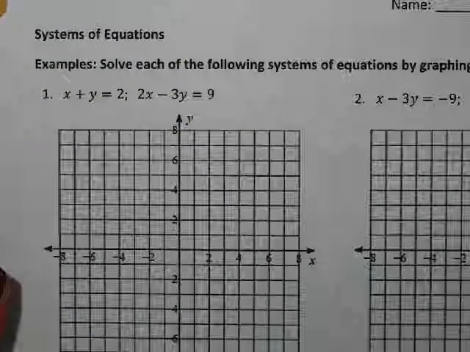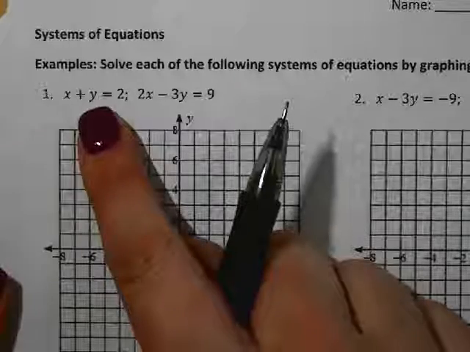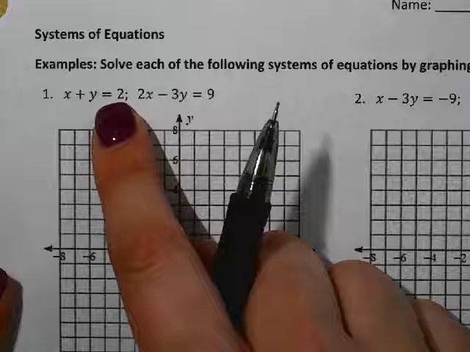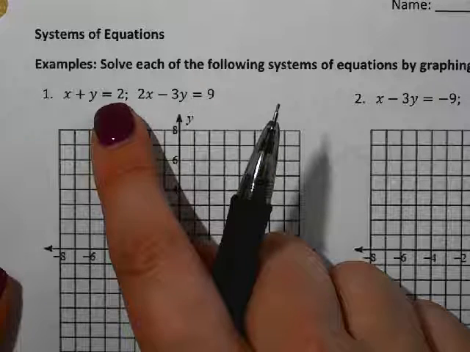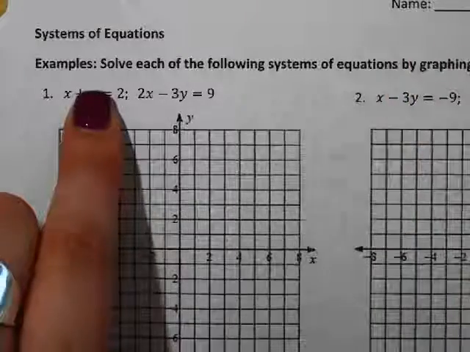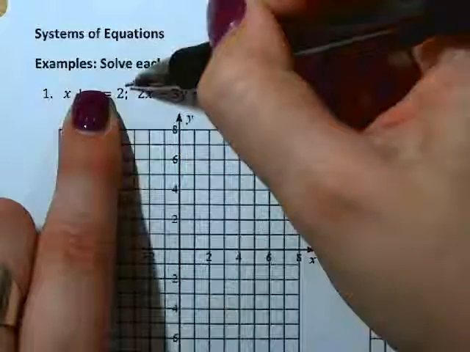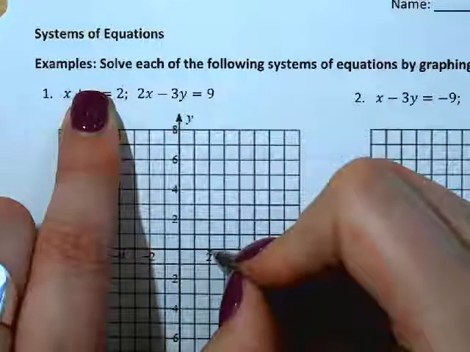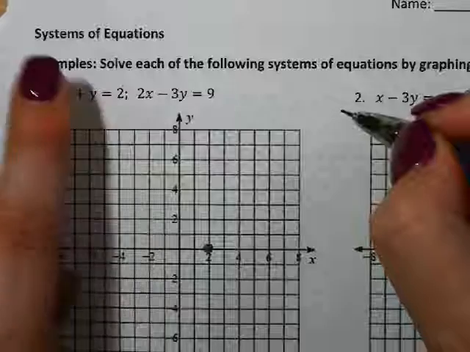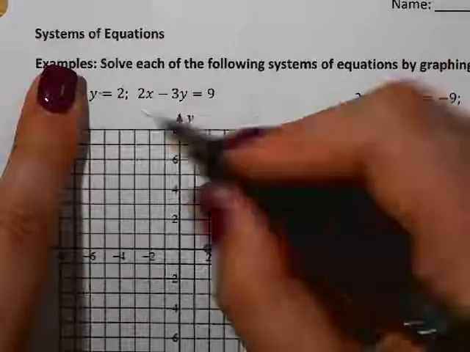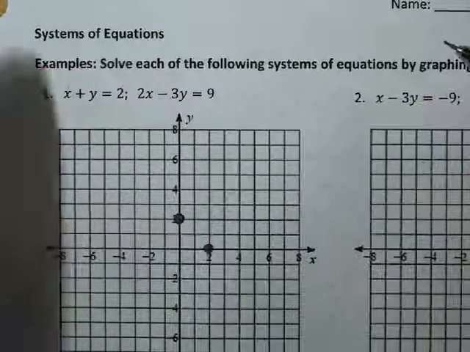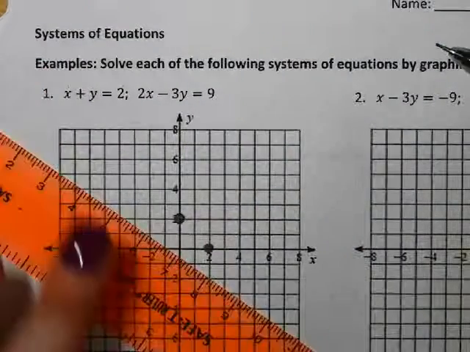So first, we have a system of equations. And so we're going to go ahead and graph this. So if you guys recall the cover-up method, anytime you have an equation in standard form, you can use that method. And so first we would look for the x-intercept by covering up the y. So that gives us that the x-intercept equals 2. And then we can do the cover-up method of the x to find the y-intercept. And so the y-intercept also happens to be 2. And then from there, we can go ahead and just graph it.